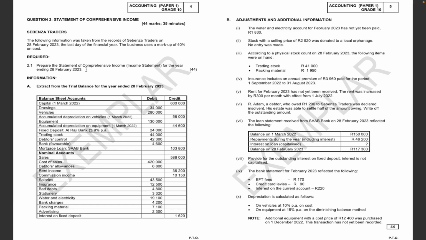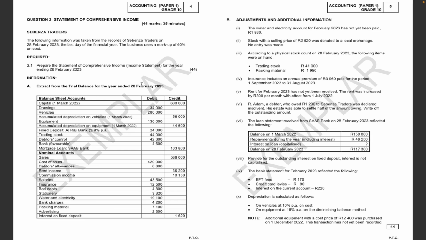That's a very important statement that you need to know, you need to remember. Anything outside of my 12 months will not go into the income statement. And you'll see, in fact, there is a scenario here where it involves amounts outside my 12 months. So I have to remove it from my expenses if it's an expense, and from my income if it's an income. Okay, so that's a very important thing to note. If my year end is 28 February 2023, I need to count 12 months back. That would be the 1st of March 2022. Now that I know that, I can do my question.